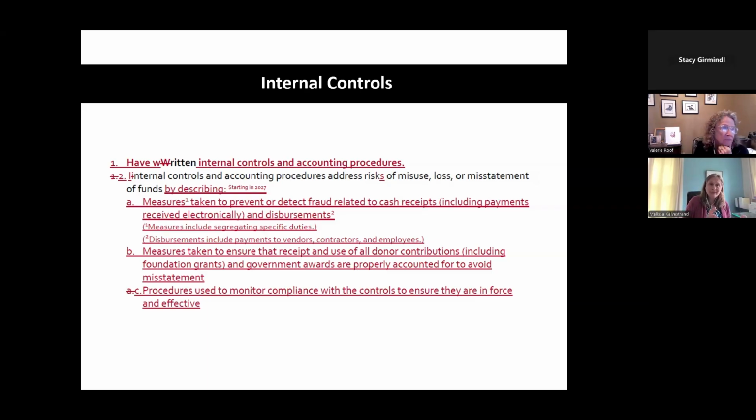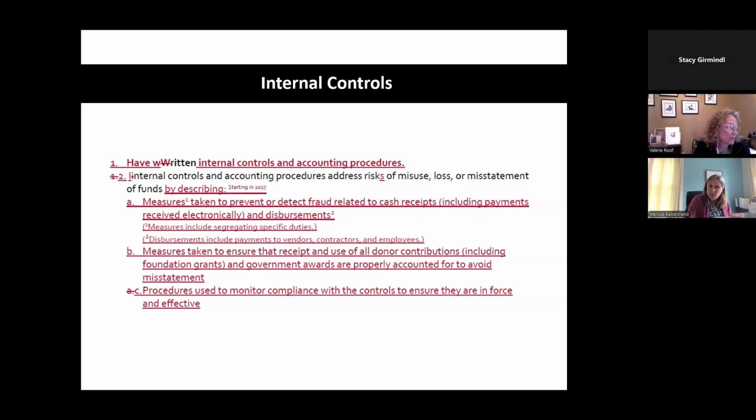So what's going to happen in the application is, starting in 2027, you won't have to do that risk assessment questionnaire. Instead, we will say you need to give us your internal controls and accounting procedures. I think that will be a lot easier for all of you, just to say, let me upload a document as opposed to trying to create this document for accreditation purposes, if you've already done all of that assessment and risk and built it into your internal controls and procedures.